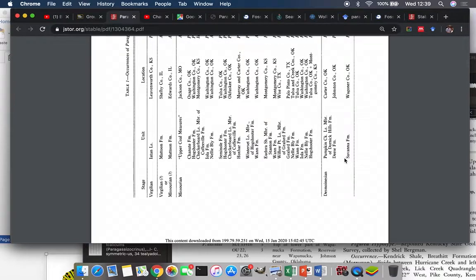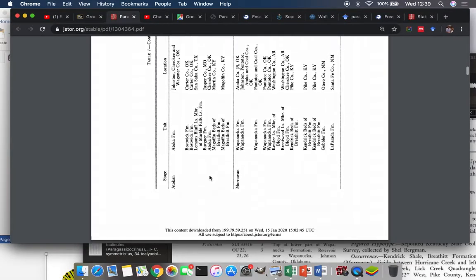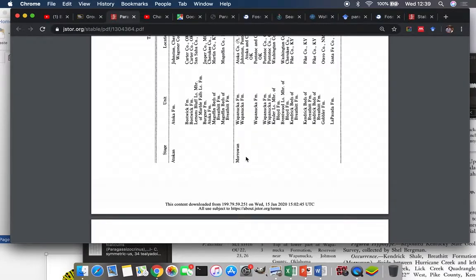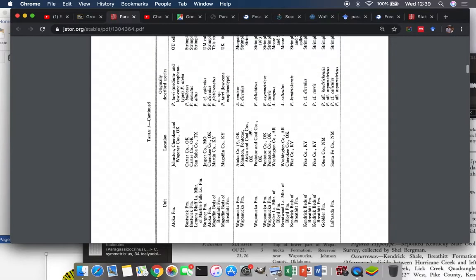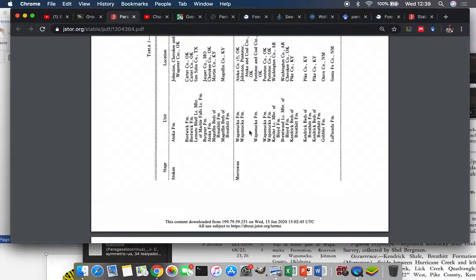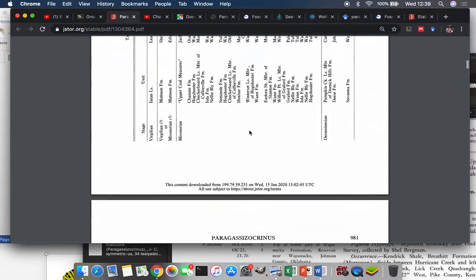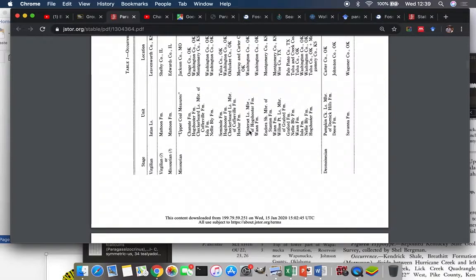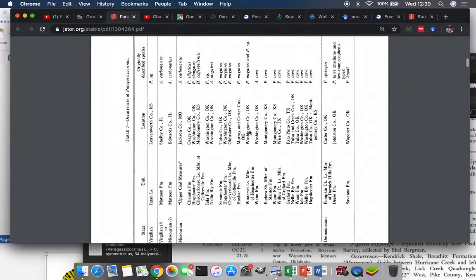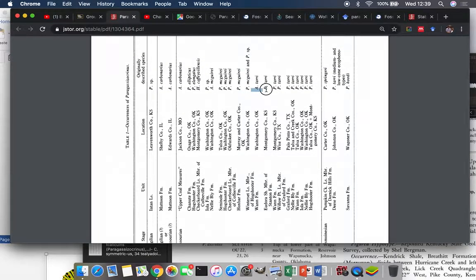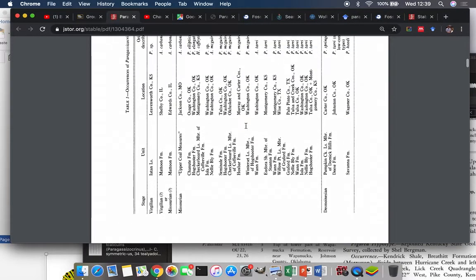Yeah, look at that. So Des Moines, that's before, and Virgilian, that's after. And here's way before, Atokan and Morrowan. These are the bottom of the Pennsylvanian, so the bottom of the second half of the Carboniferous period. And so that's really helpful. And if you find something like that, bam, your life just got a whole lot easier because you got a whole bunch of names. So then once you have these names, like P. terrai and P. maguirei, then you want to go out and look up the references.